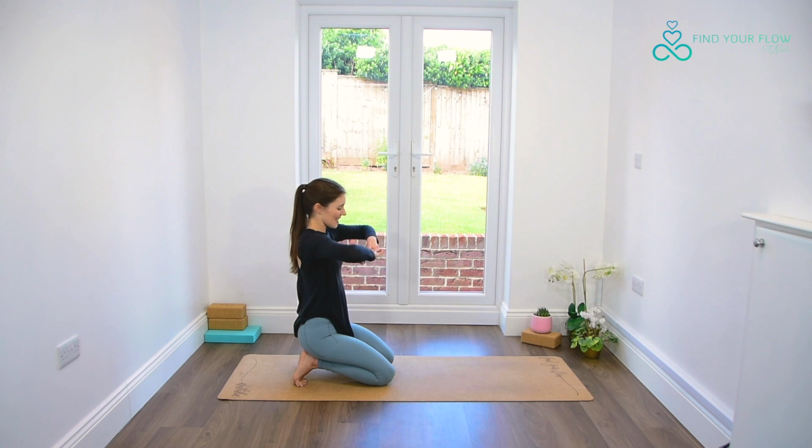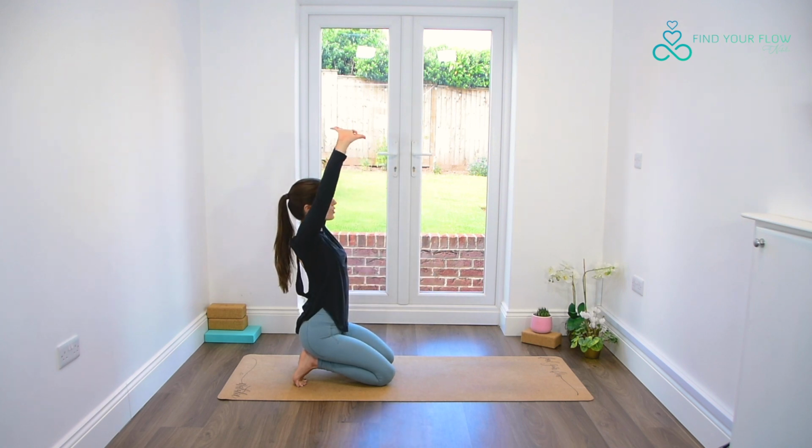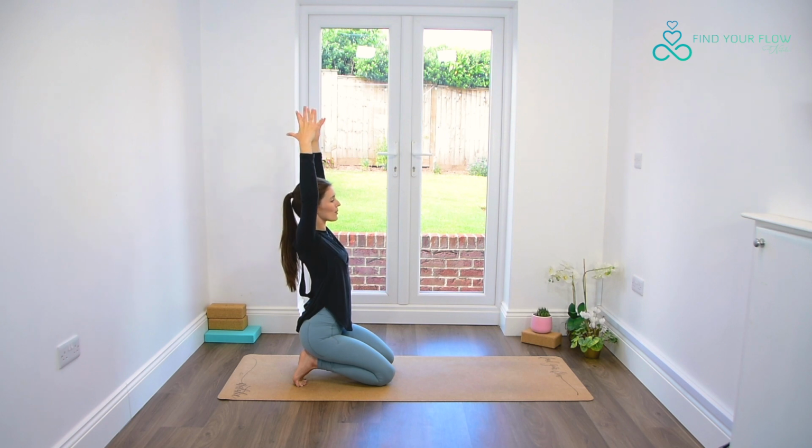Interlace the hands. Send the palms forwards and all the way towards the sky. If this is too much interlaced, we can find some space between the palms.